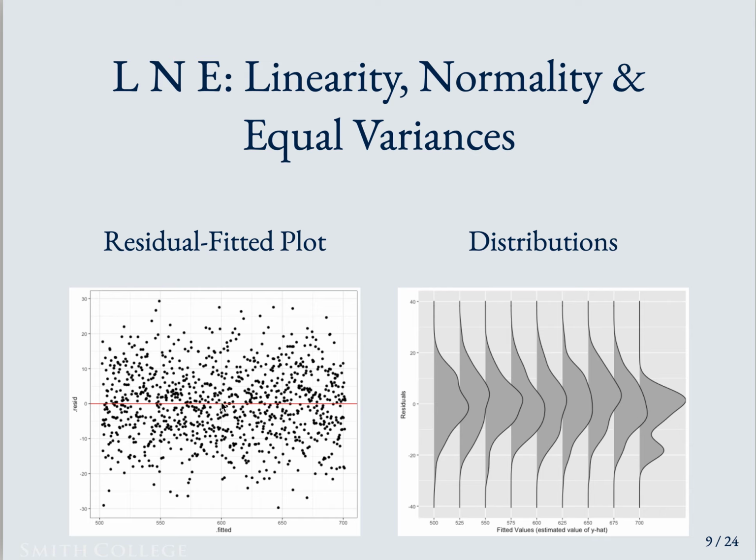Linearity, we're looking for in the residual fitted plot in the sense that, again, the default assumption is linearity. So if we don't see violations of that here, like some persistent shape of a curved line or something along those lines, I think we can pretty confidently say that linearity is met.